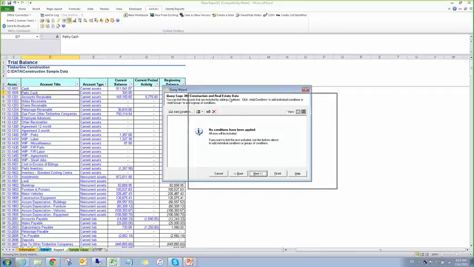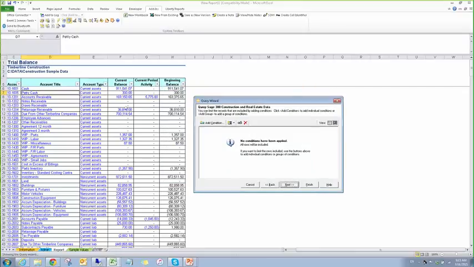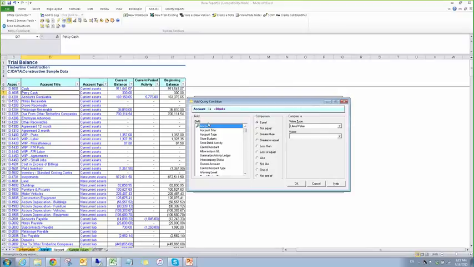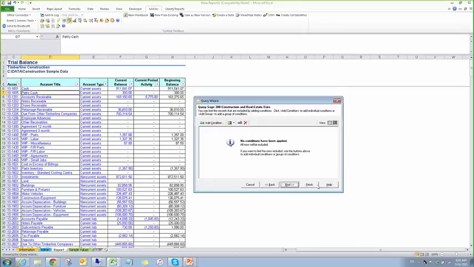What I want to see, I don't want to see the rows that are all 0. They don't really mean anything to me. So what I'm going to do is add a condition to include a row, I should say. If there's no conditions applied, it just includes all of the rows. But we're going to include two conditions. The first one, we want to say, so let me back up.